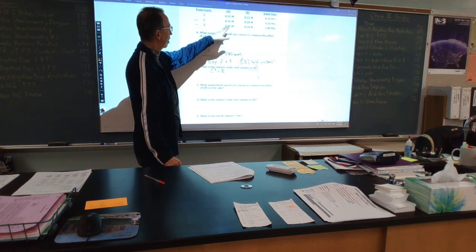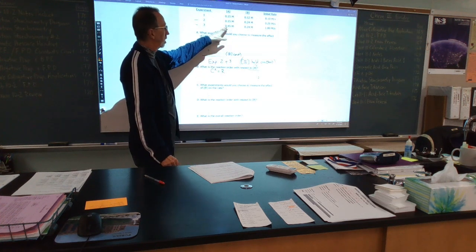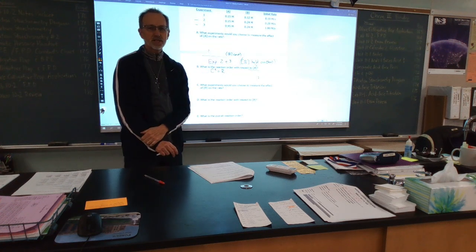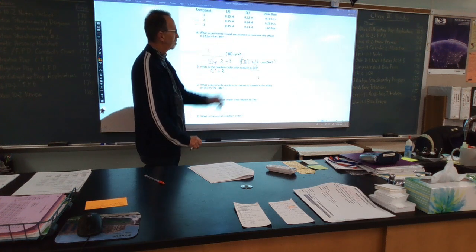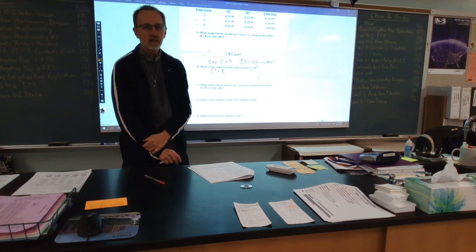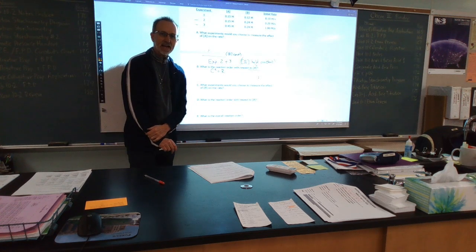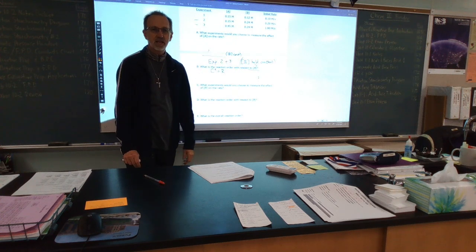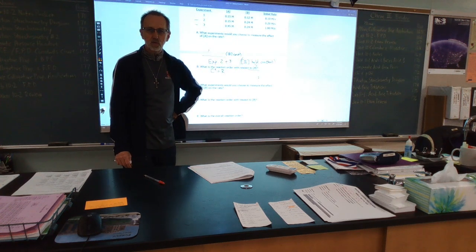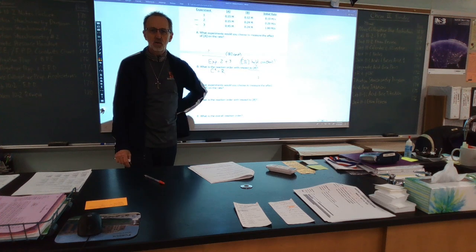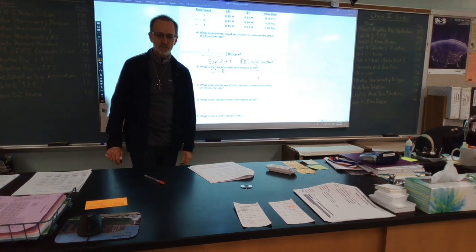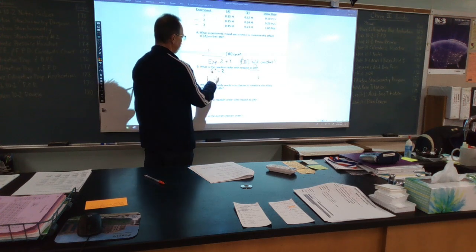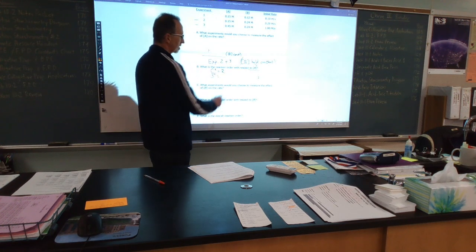In experiment 3, its concentration is 0.45. In experiment 2, it's 0.15. So by what multiple or factor did that change? Well, if you take 0.45 divided by 0.15, you get 3. In other words, the concentration of A was tripled between experiments 2 and 3. Since that number is 3, that is our C value, 3 to the x.